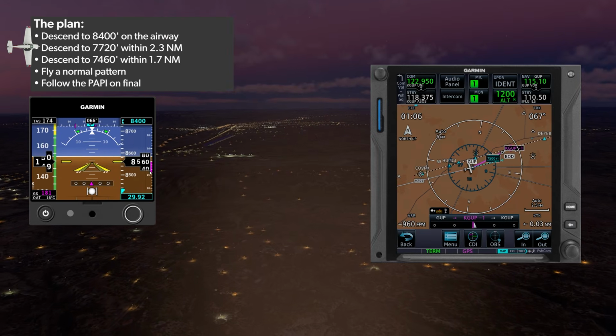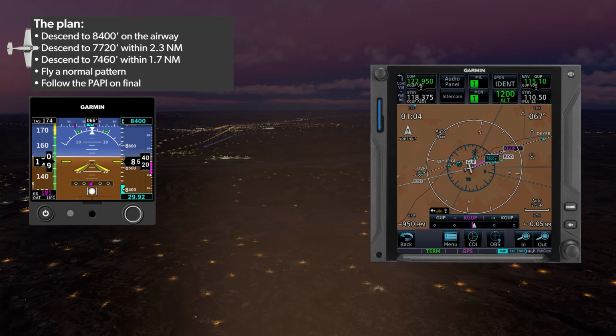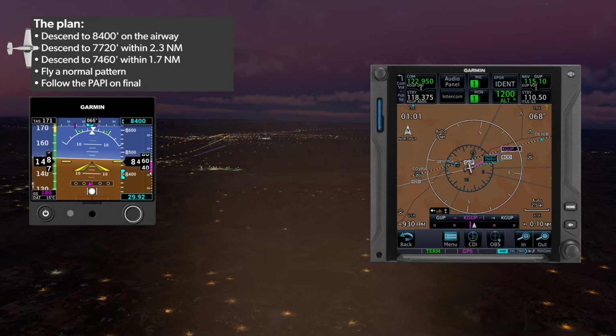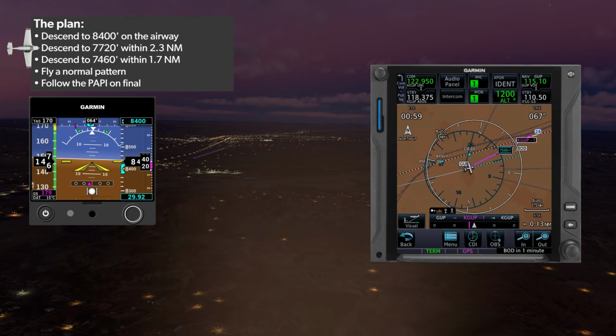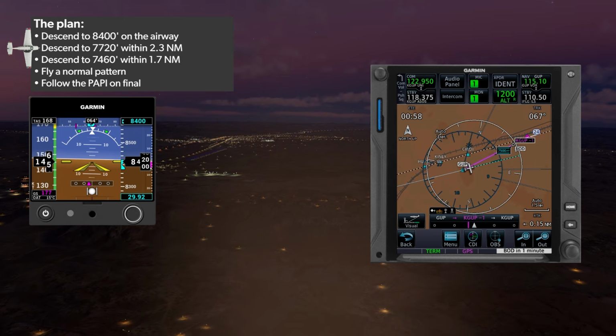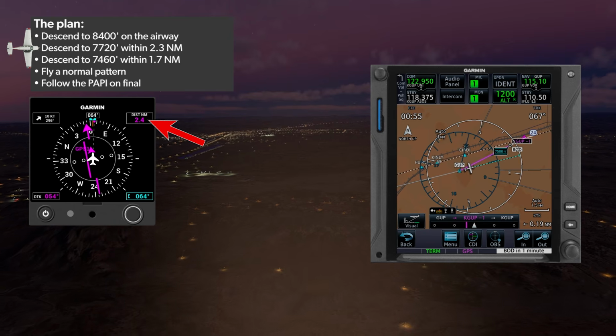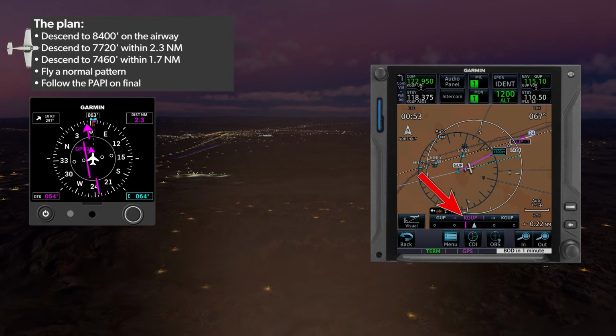I feel comfortable descending all the way down here now to that outer circling minimum. We're just crossing 8,400 now. There's nothing yellow on the GPS, and I'm pretty close to the airport. That 2.4 miles is not a countdown to the airport here. I'm still on the -1 waypoint.